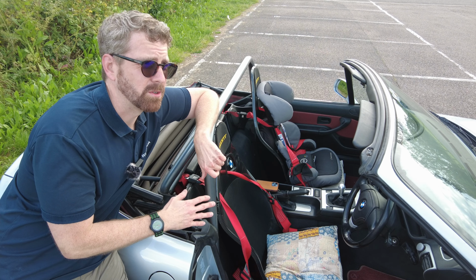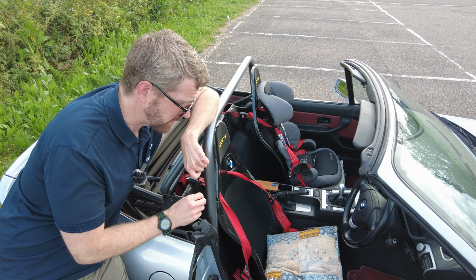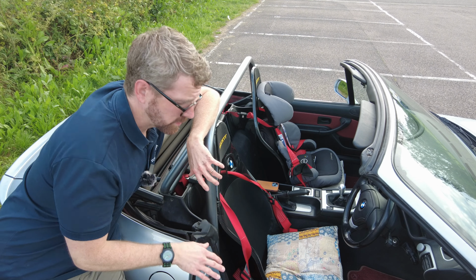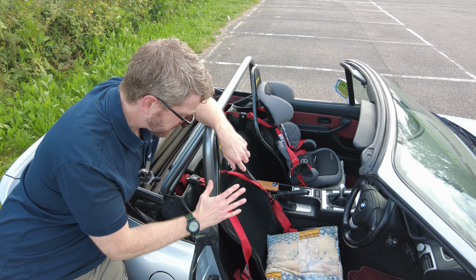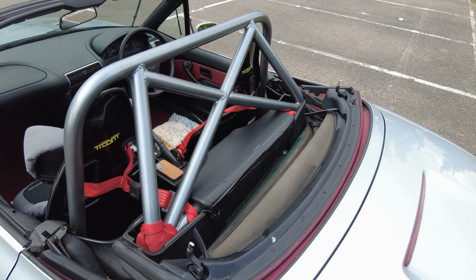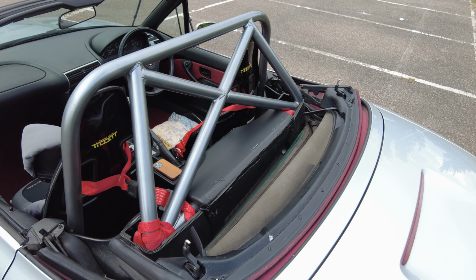The reason why these are so difficult is because these are one-piece carbon bucket seats. So they've got absolutely zero adjustment. They are very lightweight, but completely inflexible. So that means to fit these seats with this roll cage, the seat has to be essentially tipped backwards a little bit. So it is lower at the back than it is at the front. And it means you have a very odd driving position from stock. And it also means that this seat is actually hitting the roll cage in two places, which is why I've put some gaffer tape just to give it a little bit of extra protection, because it was squeaking incessantly.